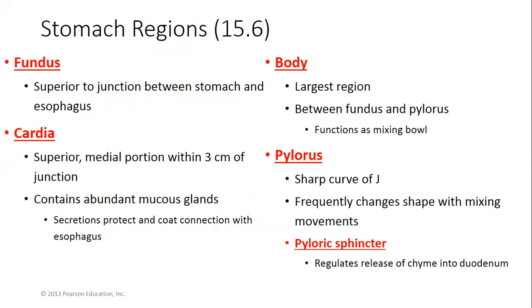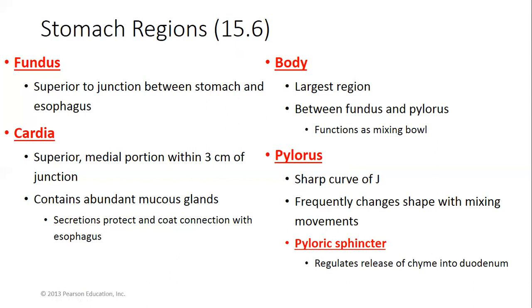And here are the sections of the stomach. The fundus is the uppermost portion. There's a cardia, which is the superior portion, but medial. And that contains a lot of mucus glands that protect and coat the connection with the esophagus to keep the esophagus safe and healthy as stomach acid is secreted, so that the lining of the esophagus doesn't get worn away.